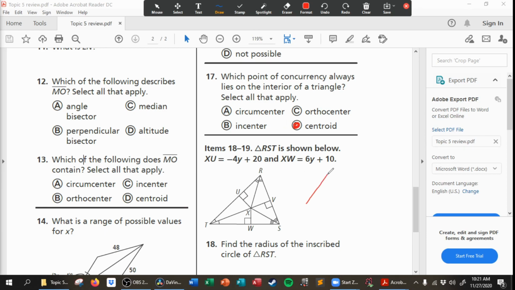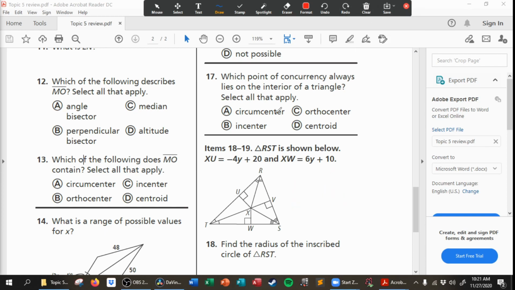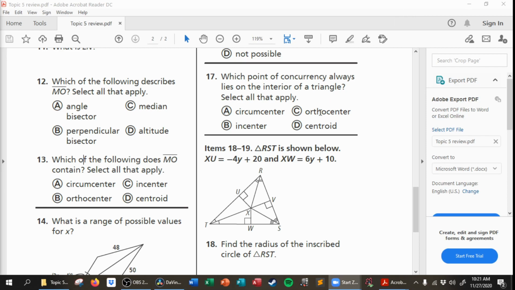And our incenter, if I have any triangle that I draw a circle inside of, since it only touches at the points, the center of that circle would definitely have to be somewhere inside that triangle, no matter how crazy or exaggerated I draw the triangle. So here we would have incenter and centroid. Circumcenter is not going to be an answer on this. So now you're down to a 33% chance of getting it right instead of a 25% chance.